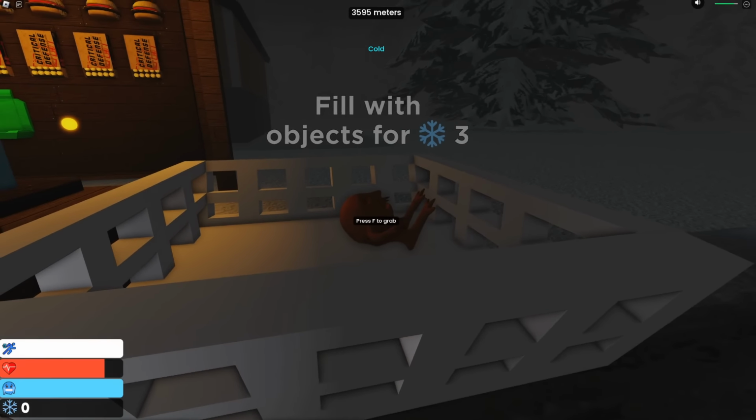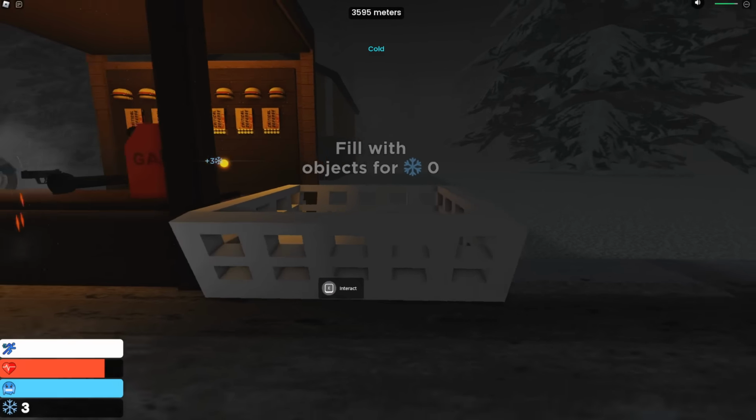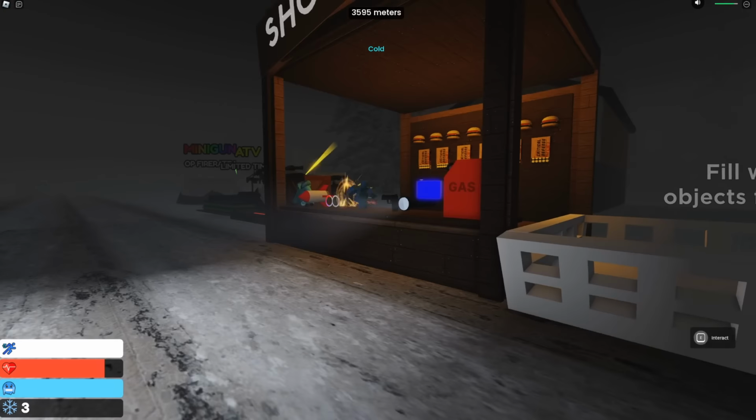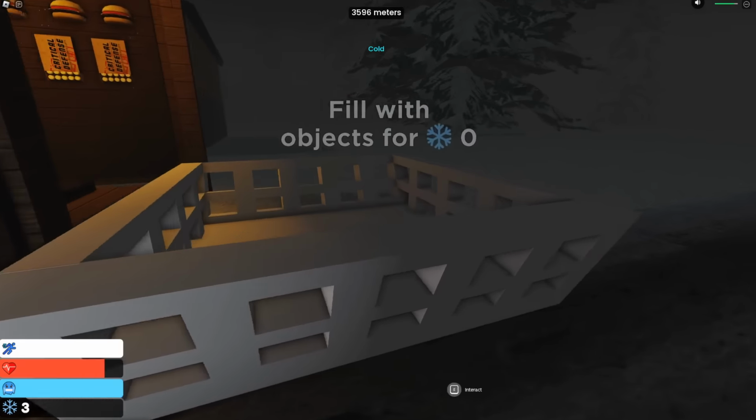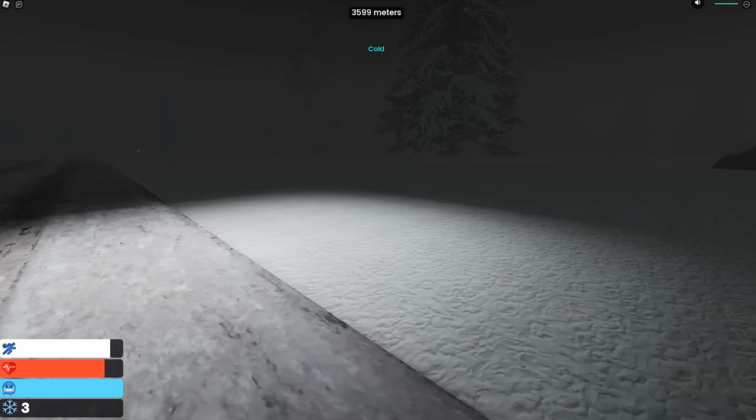Oh, you just fill this with random objects. I just put that in there and I got 3 snowflakes. If I just find junk and put it in here, I get snowflakes. Then I can buy water. Oh, snaps. I need trash.